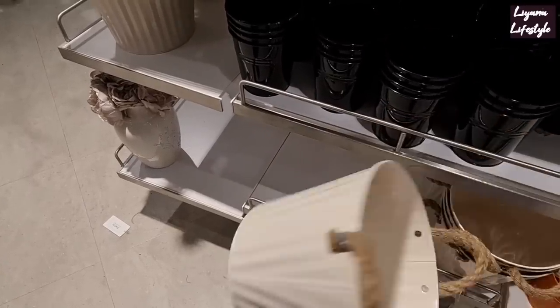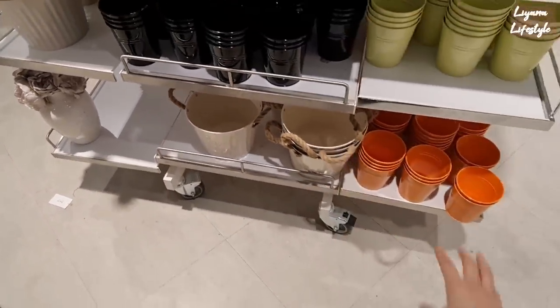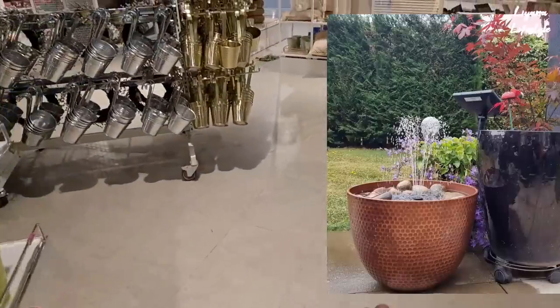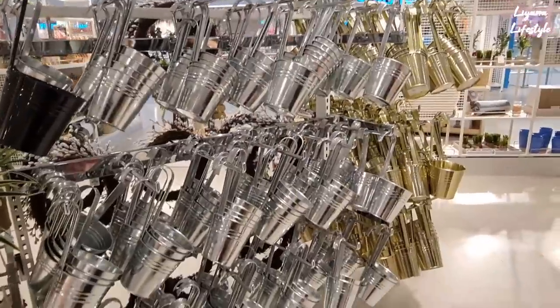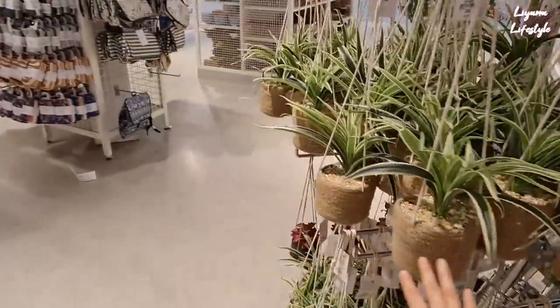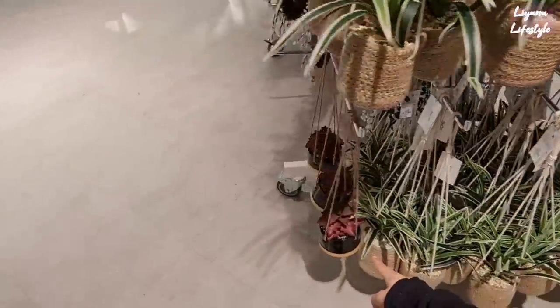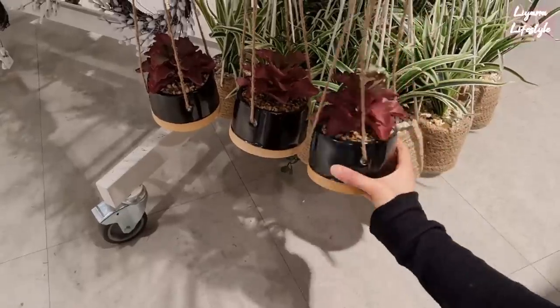They've got the handles and this is £4.50. You could do a little pond for your garden in there — they have these solar fountains from Amazon, you could place it in there, it's really lovely. These are the ones with hooks on and they're £1.30. I've shown you these before at the front of the stall. There are some other ones here which I haven't shown you before — no price on there.